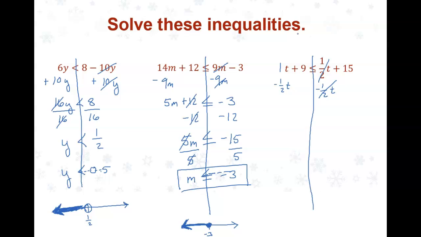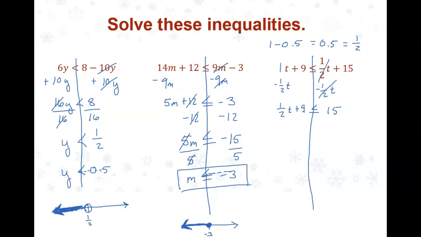Another way we could think about that is we could just put this in our calculator as 1 minus 0.5. And we get a positive 0.5 out, which is the same thing as 1/2. So all that is to say, 1t minus 1/2 t is going to be 1/2 t. Everything else comes down exactly as it is, and we can solve this.